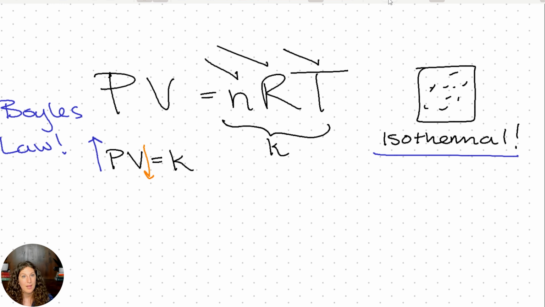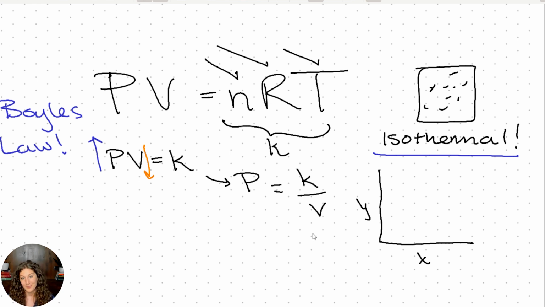Now, what is the relationship between these variables? This is where things get a little mathematically different. I want you to arrange it as if we're going to graph it on a graph. So here's my little graph. So what we need is we need our two variables on opposite sides, right? Like y and x. So this is y and x. So what we're going to do is we're going to leave pressure, and then we're going to divide both sides by volume, right? To get the volume on the other side.